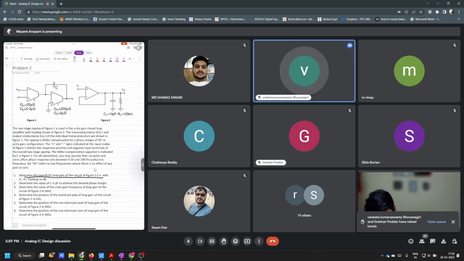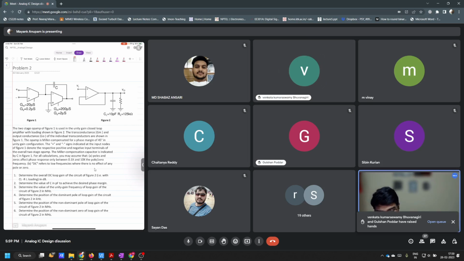Sir, even in assignment 5 also, there are ambiguities in questions 9 and 10 regarding CL. Okay, so that is what I'm saying now. I do agree they are ambiguities, but again, this is not my jurisdiction. If you have that problem, you can mail your concern to the administration. They will look at it.